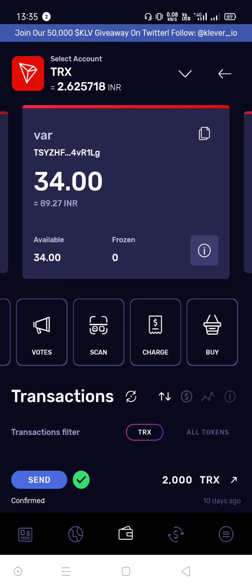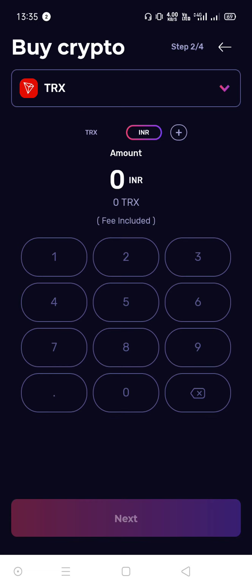Okay, so if you click on this buy button, you'll get redirected to a third party website known as Simplex. This Simplex website allows you to purchase Trons using Indian rupees or US dollars or whatever your respective currency is, and the purchase you have made will be credited directly to your Tron wallet.